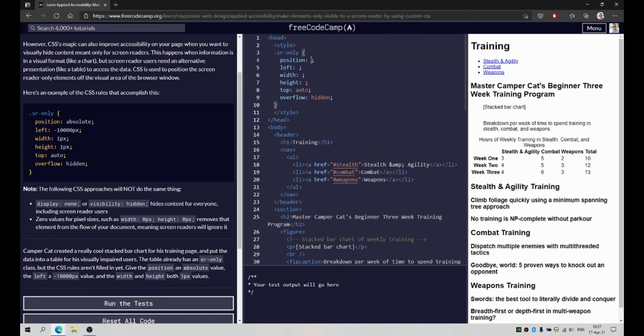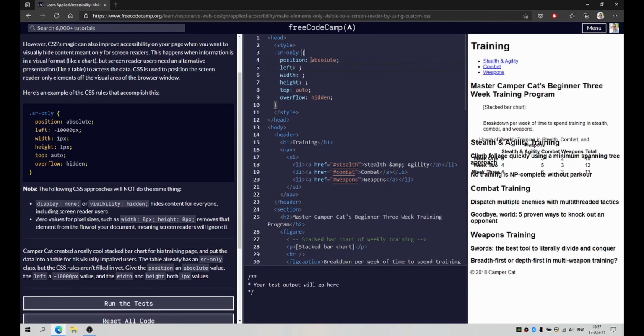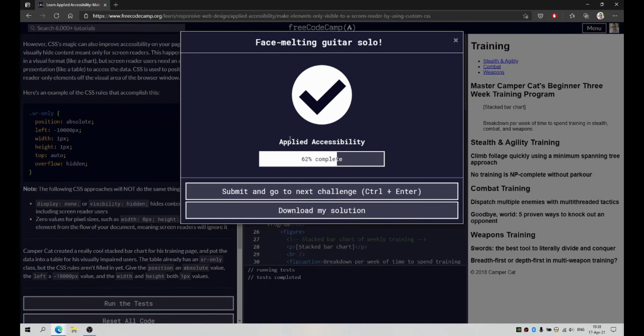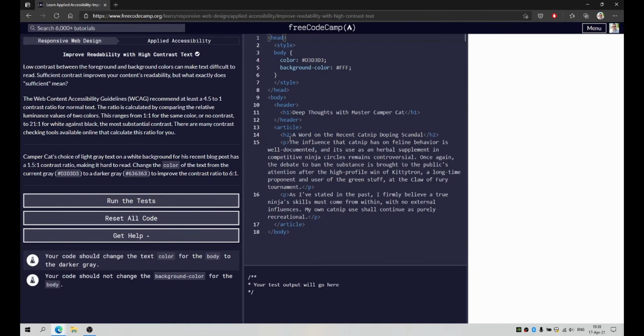So position absolute, the left minus 10,000 pixels, the width and height 1 pixel. That's perfect. That's great, guys.